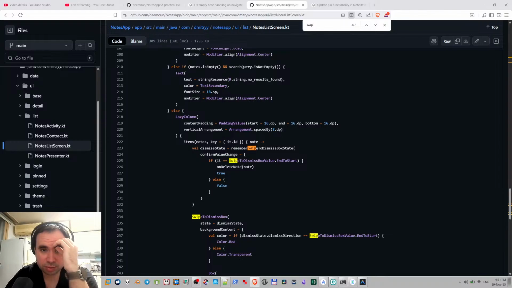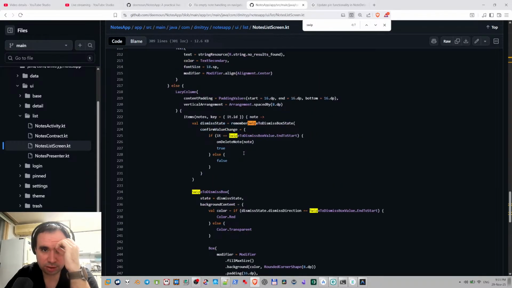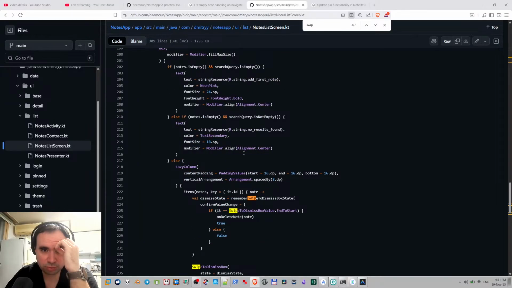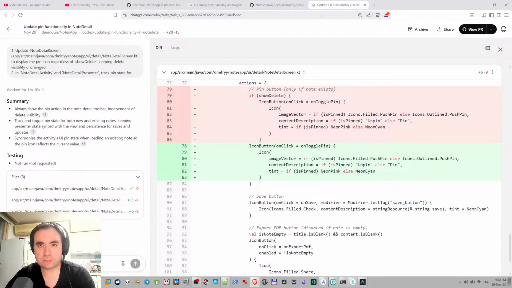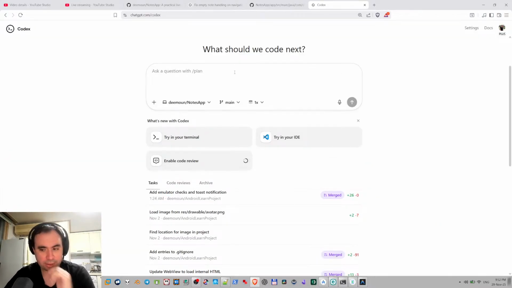Yeah, basically this is where it actually deletes the nodes. I don't like the way it's organized. Some deletion stuff should be moved. Deletion logic and pinning logic should be moved to a separate class. This is not exactly how I want to do that right now. So first, let's just refactor stuff here. I don't like how it does everything, because a bunch of stuff I need to do myself. But first, let's do that.